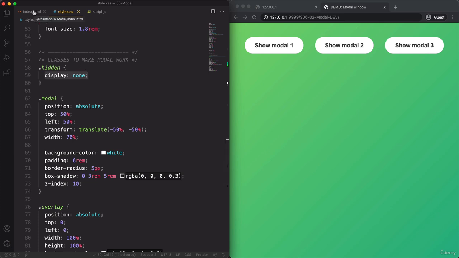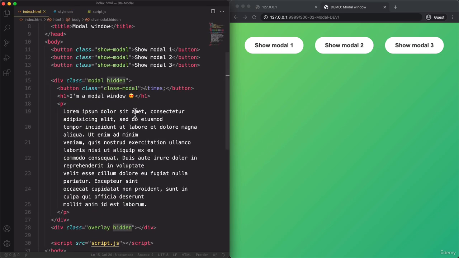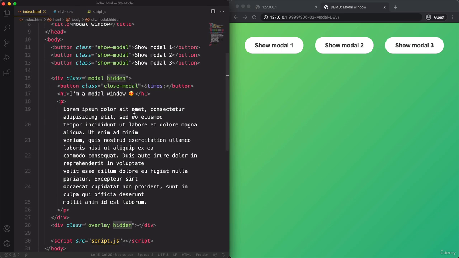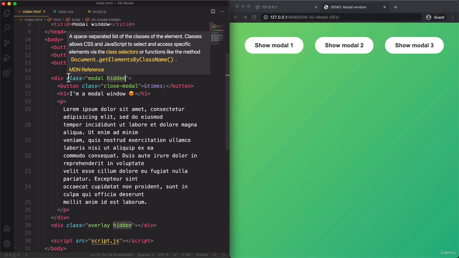All right. So again, as I said in the beginning, in this project, we will work with classes. And so this hidden class is the main class that we will be concerned with. So this means that we will not create the HTML for the modal window using JavaScript. It is already there. All we will do is to show it and to hide it according to the clicks on the buttons.